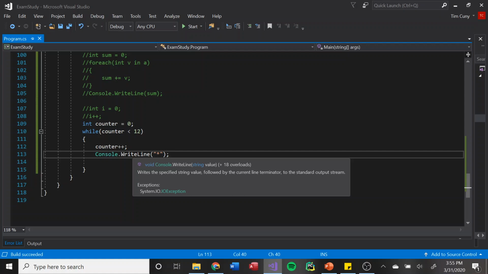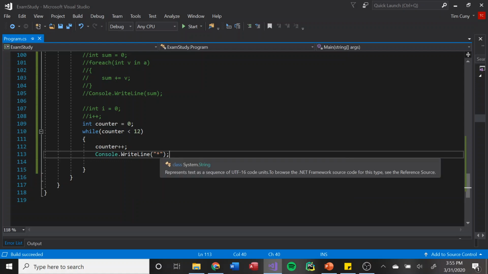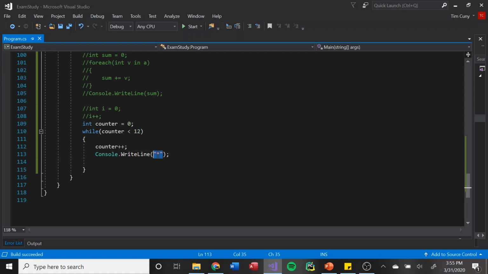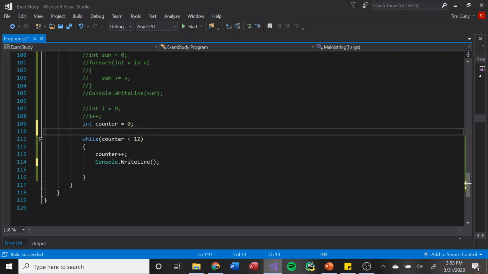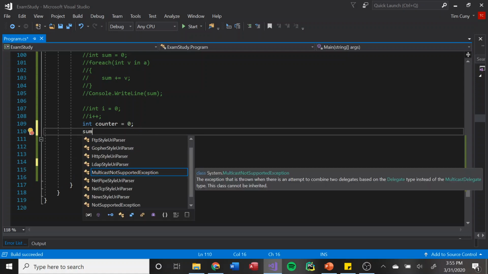of the loop. Now, where it would matter is when you're displaying the number, or doing something with that number.